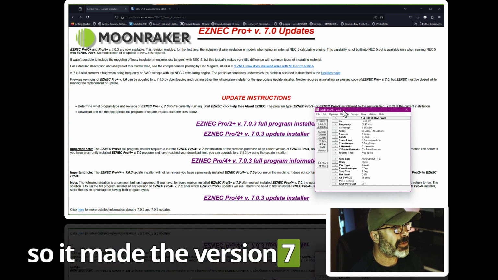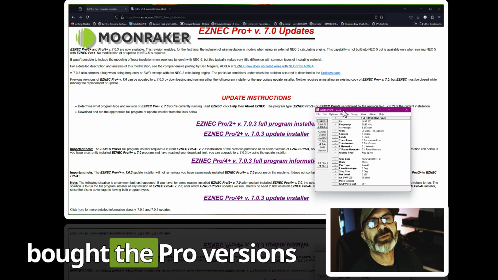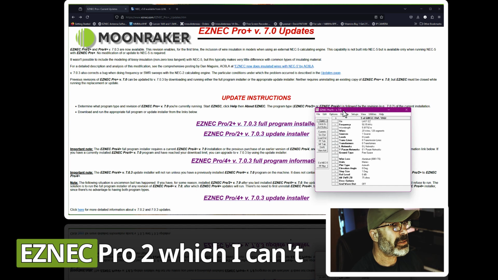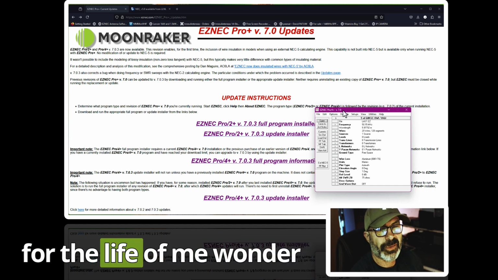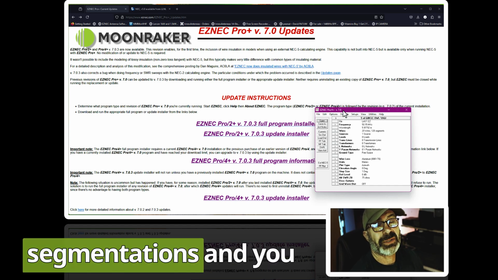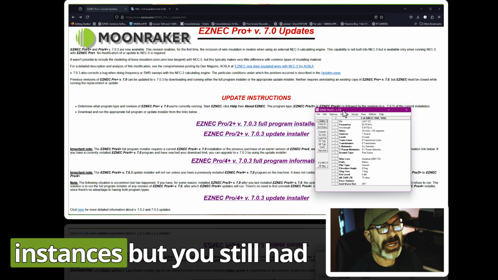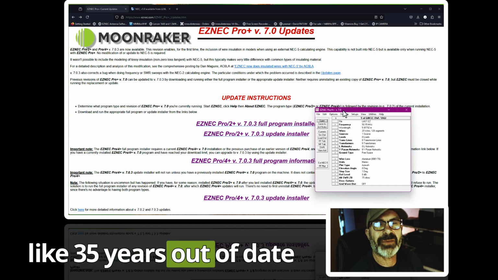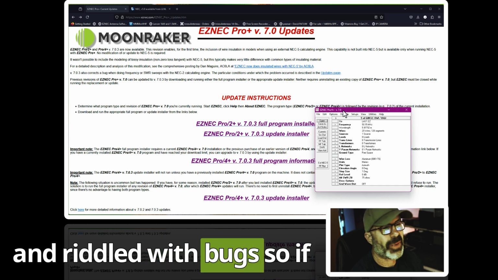So he made the version 7, and then for those of us that bought the Pro versions, which was a bit more expensive, you had the EZNEC Pro 2, which I can't for the life of me wonder why anybody would want to buy. It gave you extra segmentations and you could open multi-instances, but you still had the NEC 2 engine, which is like 35 years out of date and riddled with bugs.